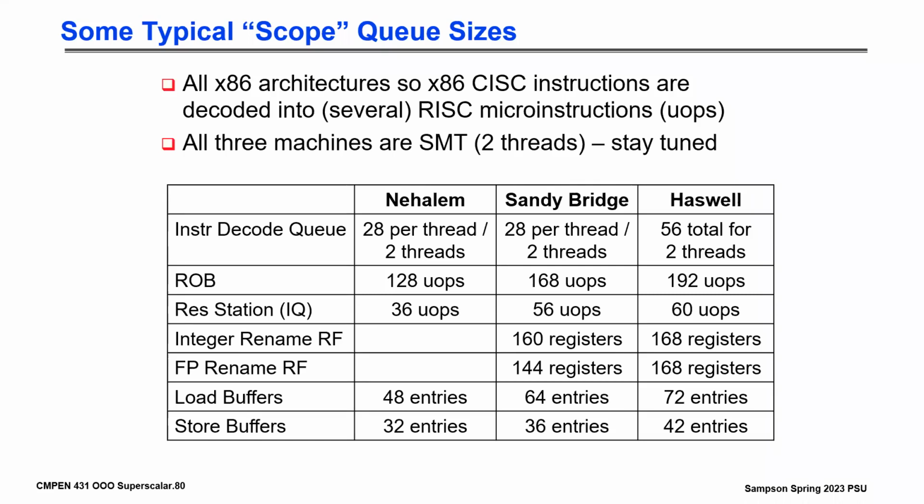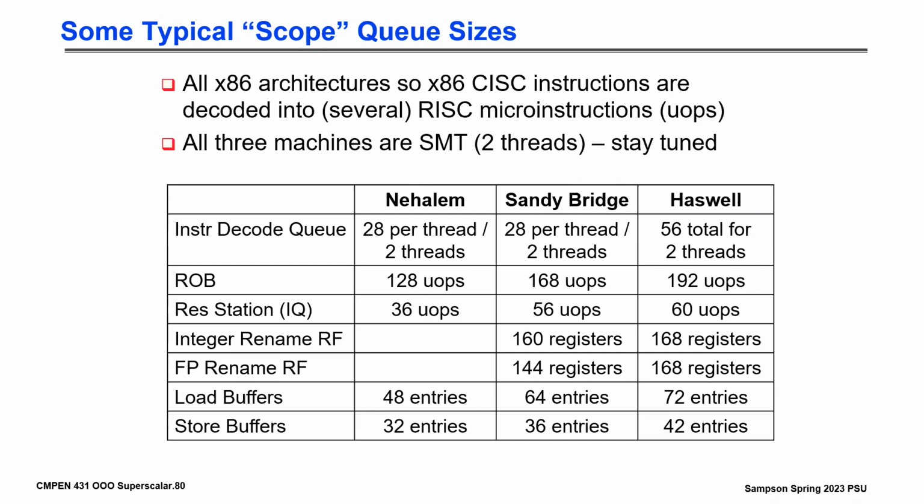Okay, so 192 micro-ops. Those are not Intel instructions, but RISC-like instructions, mostly. Relative to the IQ equivalent in the Intel machines of the day, 60. Right, so I can have 192 instructions in my window, but only 60 of them can be checked for readiness in any given cycle, because this structure is more expensive to scale than this one.